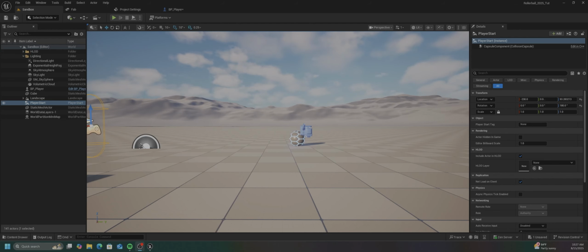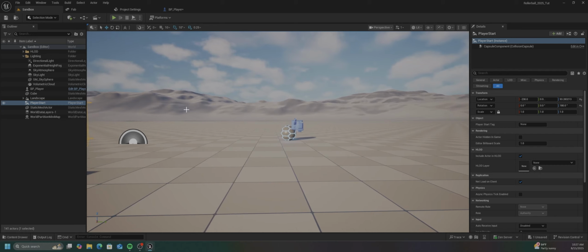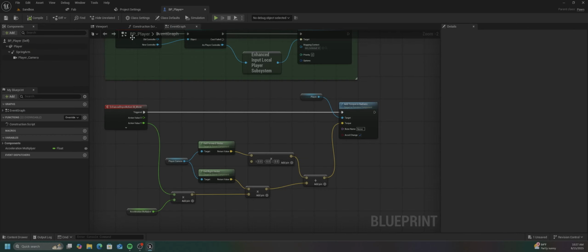so that we can start getting the game set up, doing some of the other blueprints we need to do to prepare for making our own game. All right, so this again, here's the scene. We are just sitting in this sandbox area. Up here, I'm going to click on my blueprint.